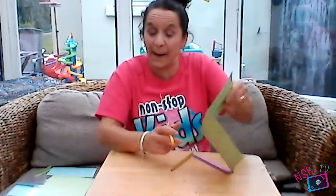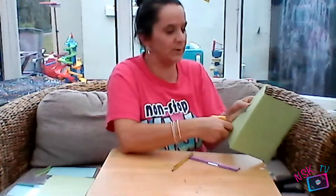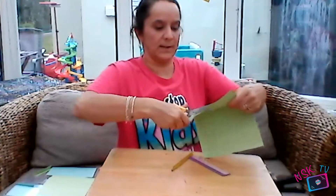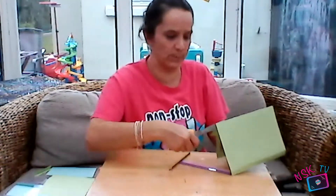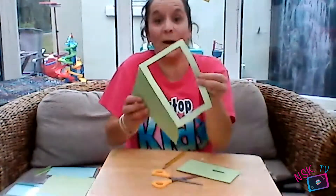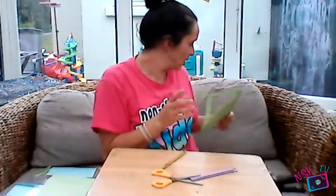So the next thing I do is I get my scissors. Now please be careful if you're using scissors because they can be sharp, so you might need some help. We are going to cut the middle of this out so all we've got is the border left. The best way to do it is to pierce a hole in the middle and then cut around like that to get your square shape. I will not be offended if at any point you decide to fast forward to the next exciting bit — that's absolutely fine. But with a tricky craft it's important to really see every stage. There you are. So I've got my hole. This 1.5 centimetre column I am going to fold over like that.